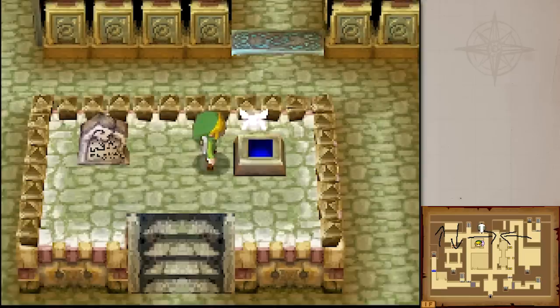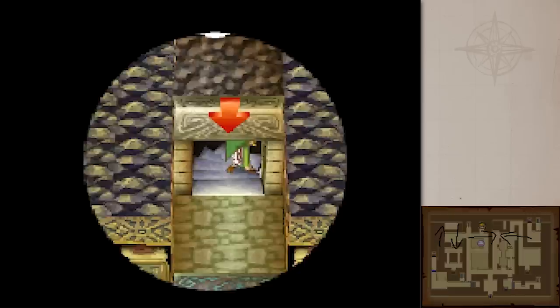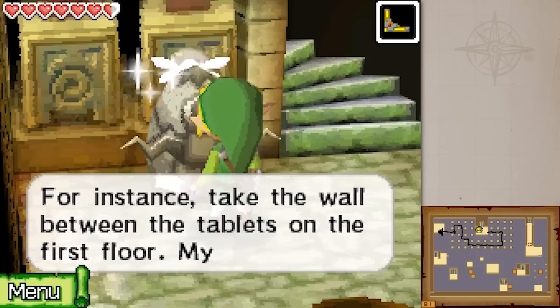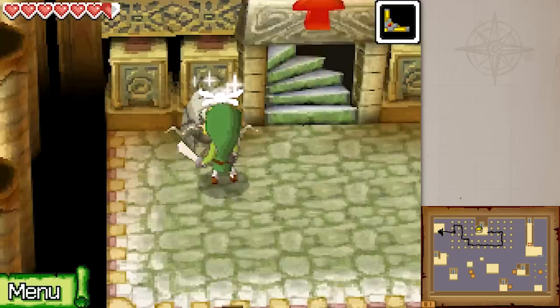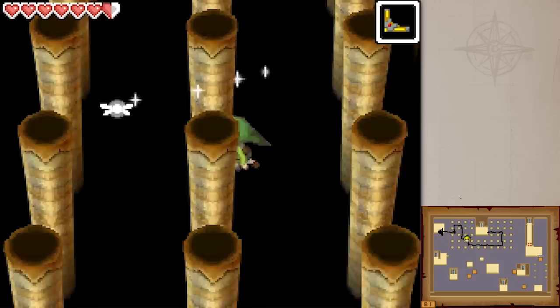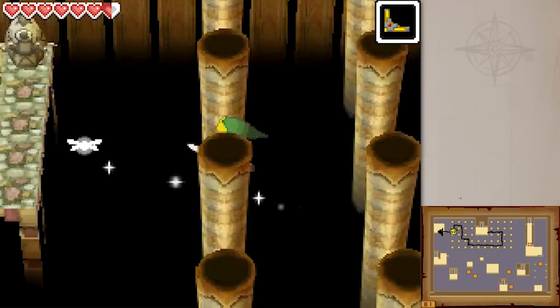I don't hate the crystal-carrying mechanic — I just find it a little baffling because it never challenges you in interesting ways or does anything interesting where you have to balance carrying the key. The gossip stone says: how many chests do I have to look out for? What you see isn't always the stone-cold truth — for instance, take the wall between the tablets on the first floor. But am I telling you the truth? I already found it. Some beetles here help you see which way is right.